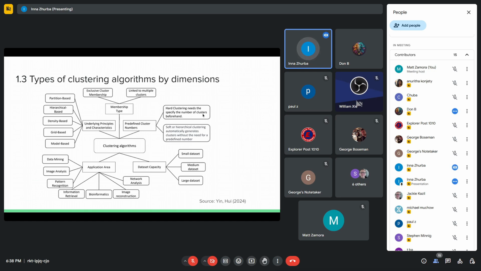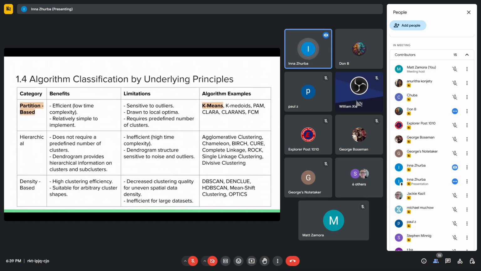It uses hard clustering, and we need to specify the number of clusters beforehand, so we need to know that. And it works in various areas, and it also works with different types of data sets. So we don't really care about the size, and there are several modifications to the k-means algorithm that were designed over the years from 1960 that can help us work with all the sizes of the data sets that we have. And I included this table just for reference.